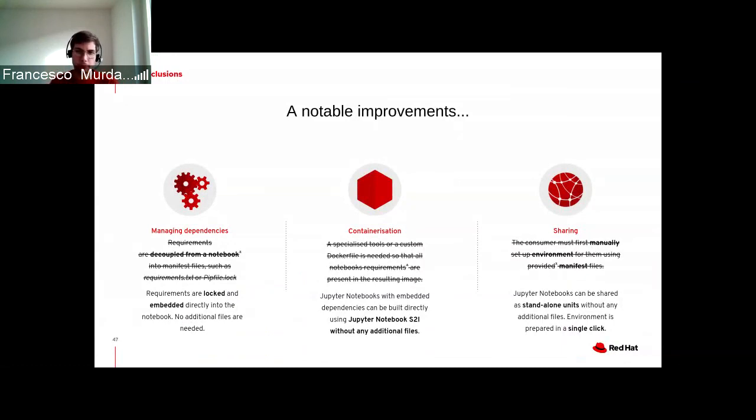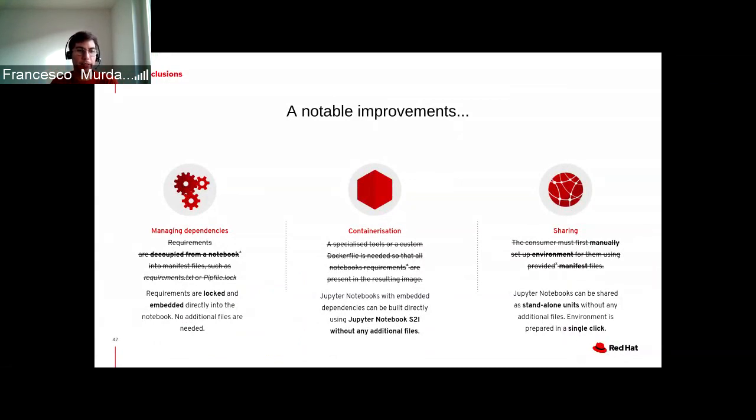And now we can say that this notebook can be shipped standalone, and the Jupyter notebook with embedded information can be used also in containerized processes, because finally you can use this in an automated process without worrying that dependencies are missing, because they are stored inside the notebook. And you can share those notebooks safely. So the consumer will be able to run one command that you will learn in the tutorial, and they can just start the experiment.